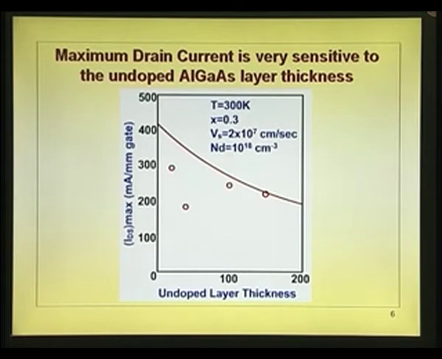Now, about the spacer layer, the undoped layer thickness. These are some of the experimental points people have made. I think the Illinois University or so, they made some of these measurements. So, this is the maximum current that you can get as the spacer layer thickness is varied. That is understandable, ID is proportional to Ns. If the spacer layer is thicker, Ns falls, ID falls. ID is the maximum current, meaning actually when the band bending is maximum.